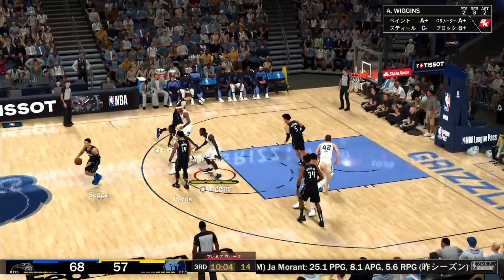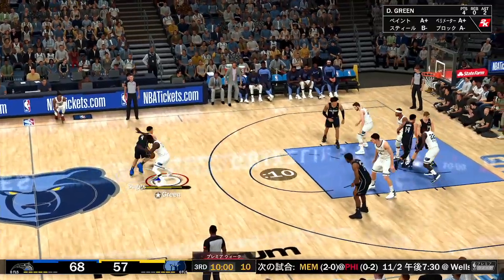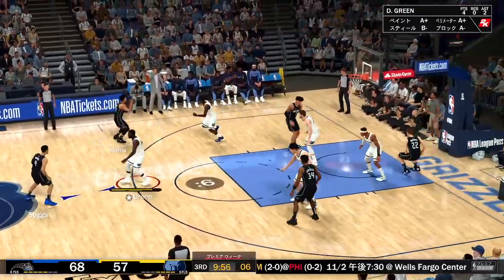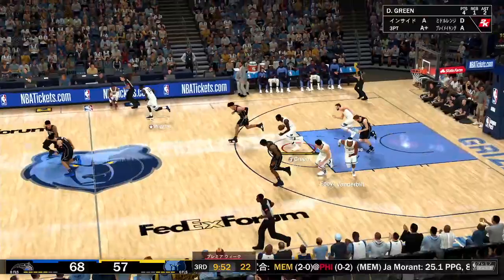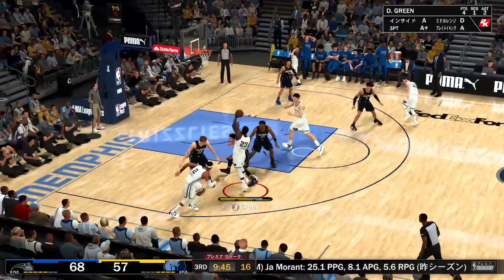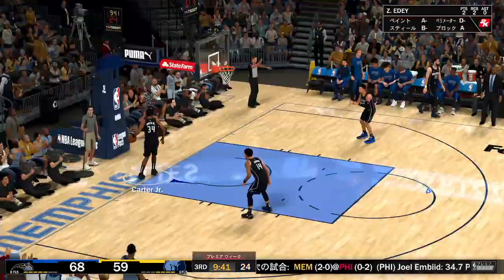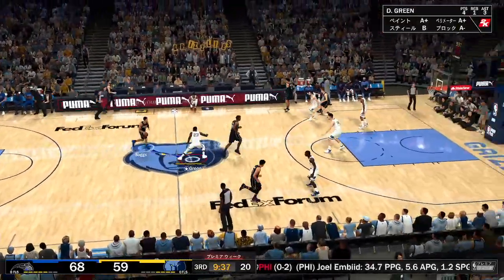Wagner passes to Harris. Green against Suggs. Back to Harris. Three-pointer. It's rebounded by Memphis. They'll be playing host to Chicago for their next game. And that's game 2 of this string of 4 games played at home. Yeah, Green loves tearing your defense apart by making great passes and executing on offense.